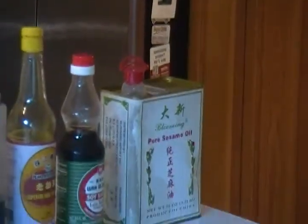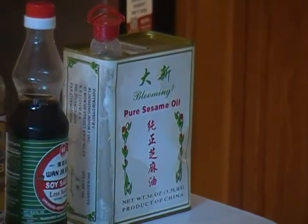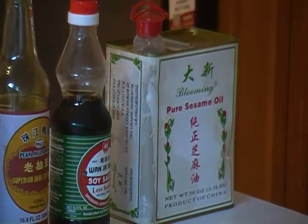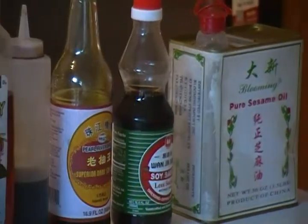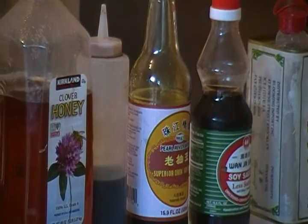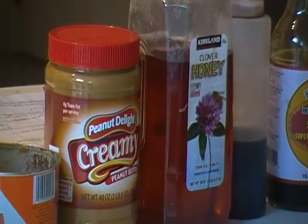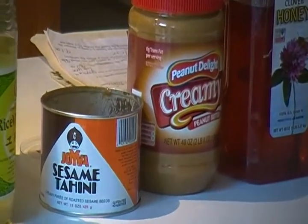To start off with, I use pure sesame oil. Then I use 3 different types of soy. This is a light soy which has less sodium. This is a dark soy, and this is regular soy in a squeeze bottle. Honey, creamy peanut butter, Joyva sesame tahini.